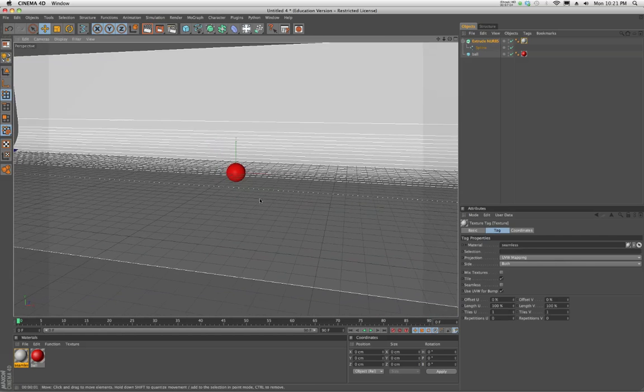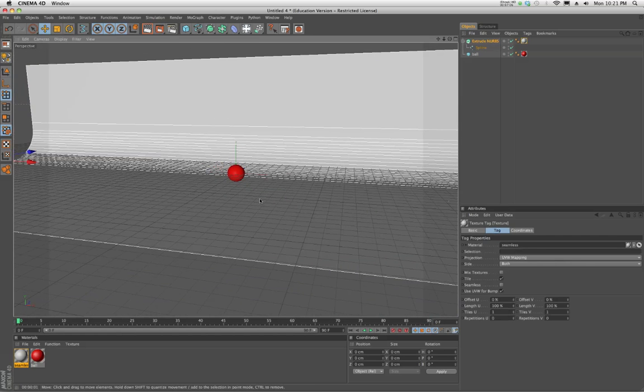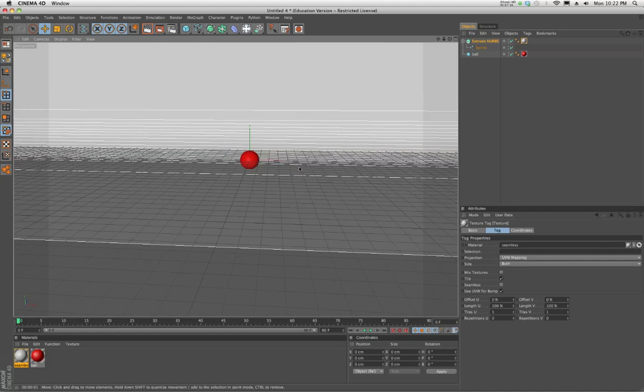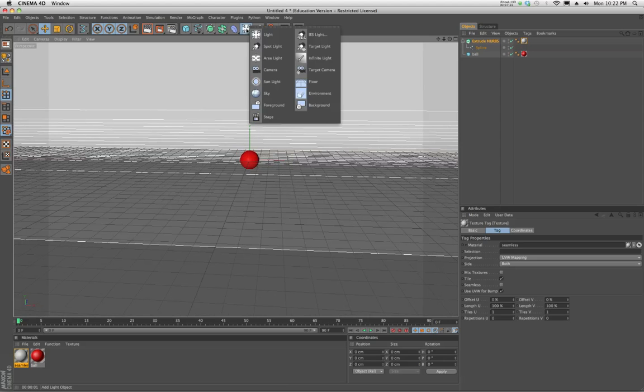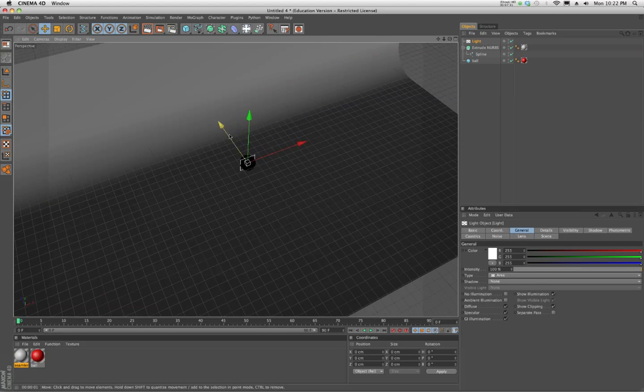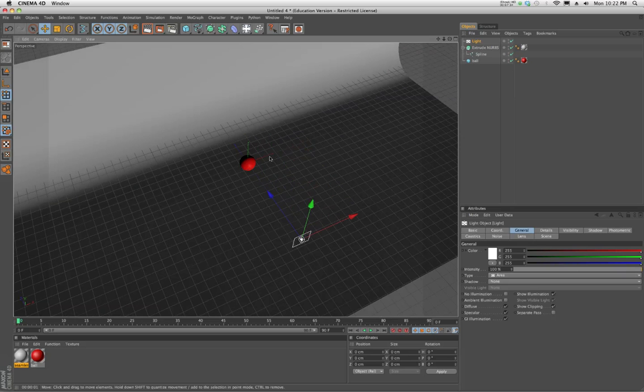My lighting is pretty darn awful at this point, so I will introduce really quickly some basic lighting, and I'll experiment with a couple of things. The lighting that I'm going to introduce is slightly more sophisticated. I'm going to very quickly set up a sort of three-point light. The first light I'm going to get started with is an area light. So I'm choosing lights, choosing area light, and I'm just going to orbit around so I get a better sense of where this thing's getting started.